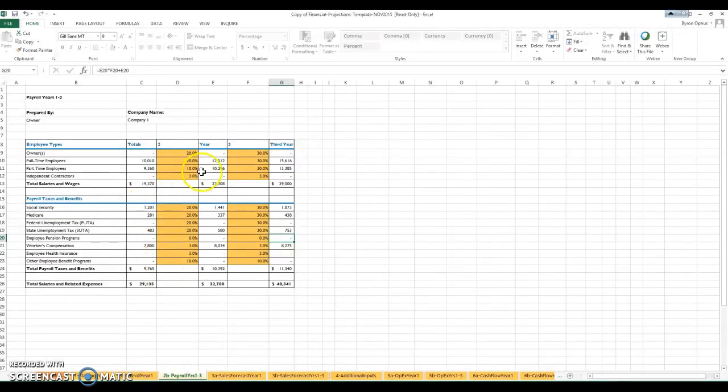Okay, for payroll, the second and third years are done for you a little bit. We need to change the program perhaps a bit. For one, it assumes that you're going to give full-time employees a 20% raise in the second year and a 30% raise in the third year. And I don't know if that's practical.